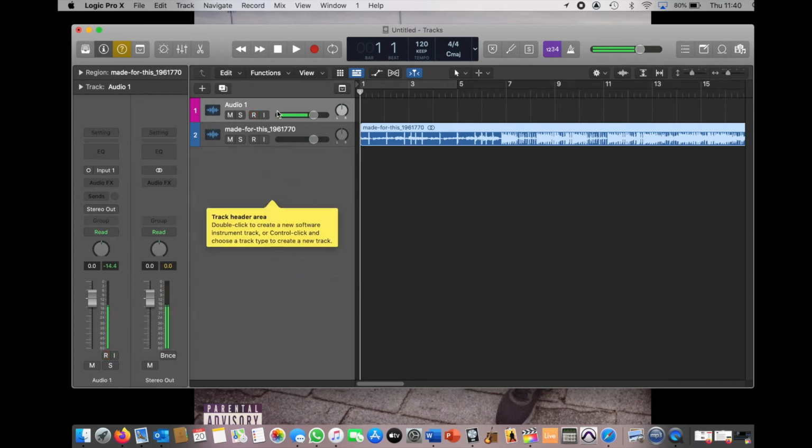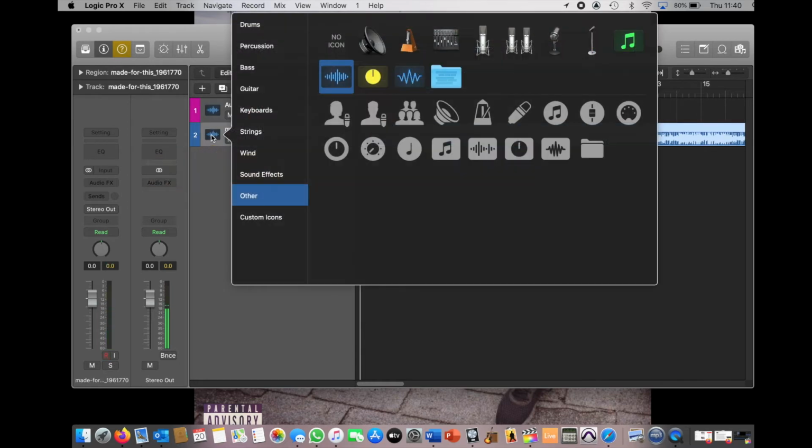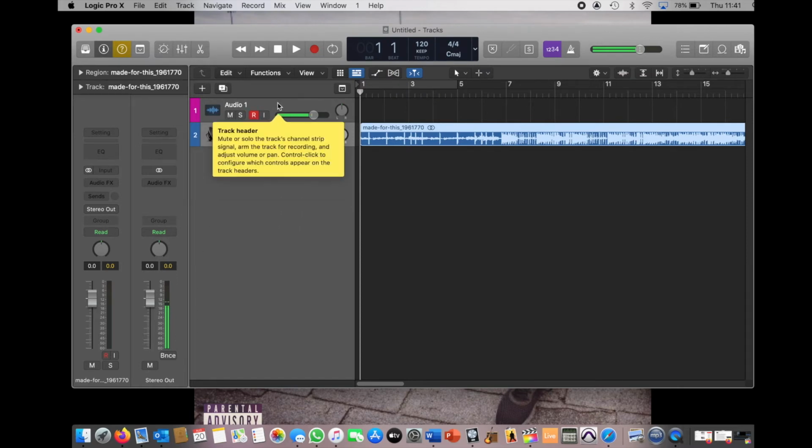Well, it's really quite simple. Make sure that this is selected. And you can also change the image here, in case you get caught up. You can right click that and change what image you want so you know what that is, so you don't get confused. So you can put a big speaker here for the beat. You can put a dial knob, I guess. Whatever. I'm not a rocket scientist. So you can select the little speaker so you know that that's that. And then have your audio there.